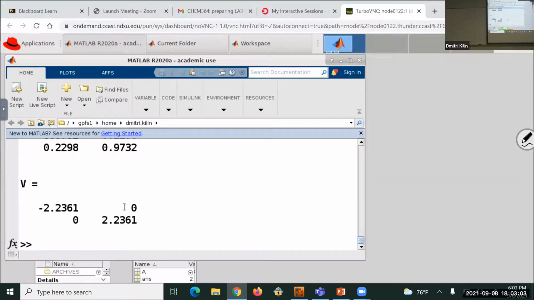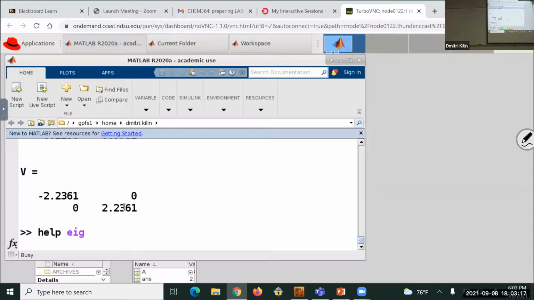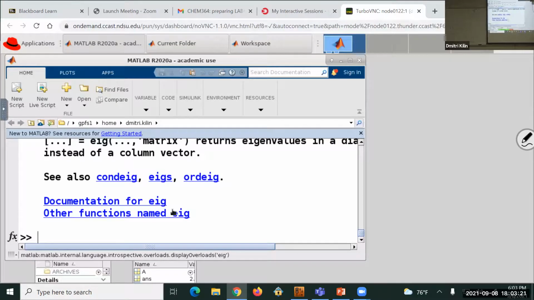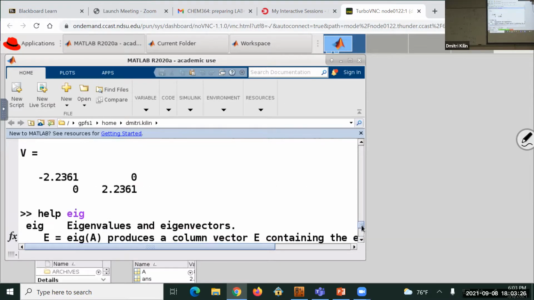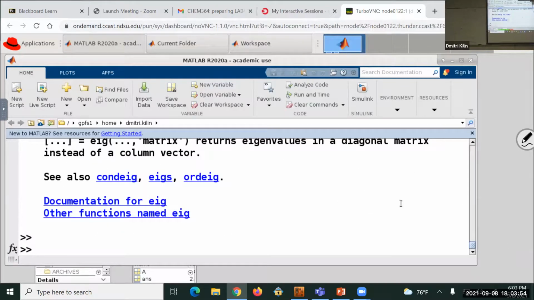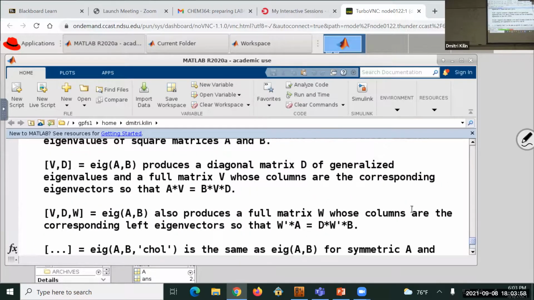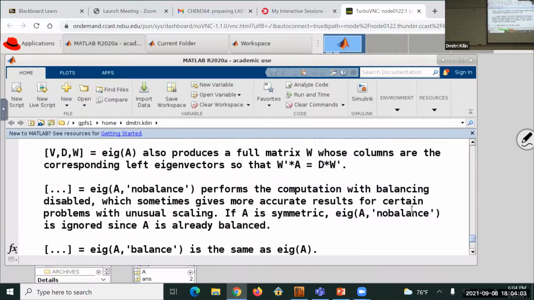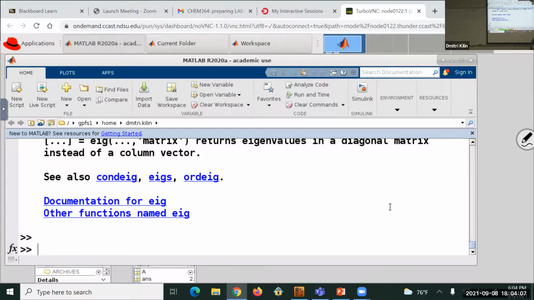If you need quick help on any syntax of the MATLAB operations, you can type help and then the command that you need assistance with. And it will overwhelm you with such an amount of information that it is really challenging to read. I'm trying to avoid reading these help pages, but if you're really curious and if you want to become a top professional, you can read them and exceed anything ever needed. It's a multi-line manual, and it tells additional details for finding these eigenvalues and eigenvectors in some special circumstances.